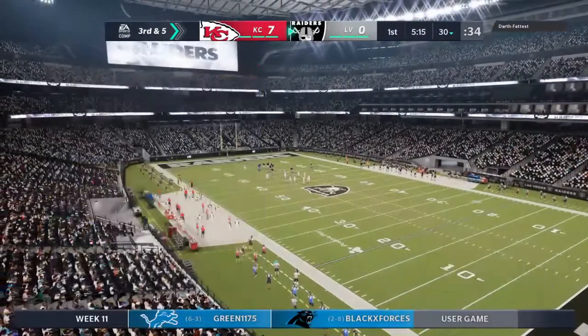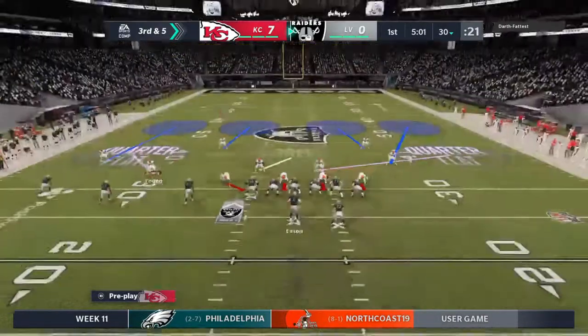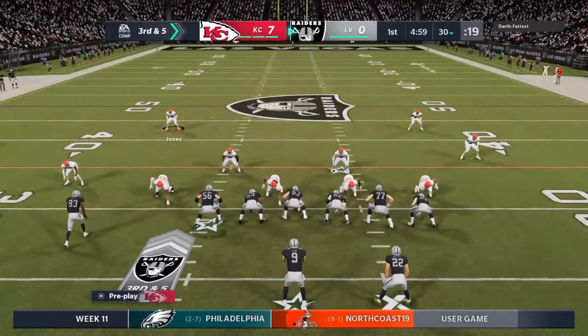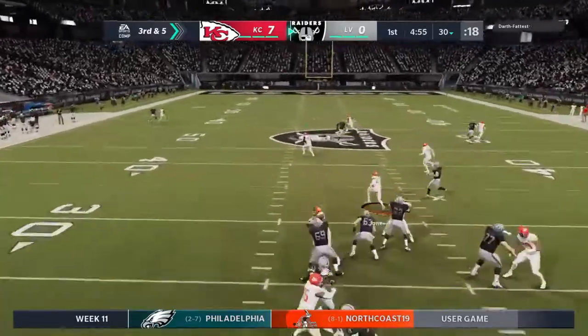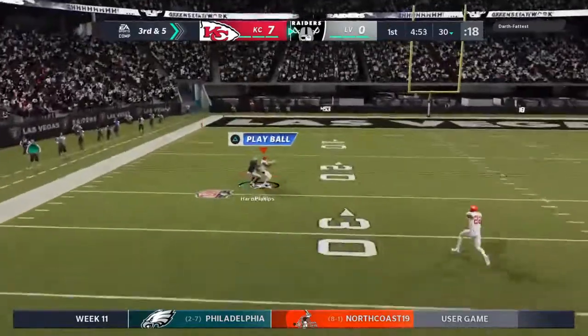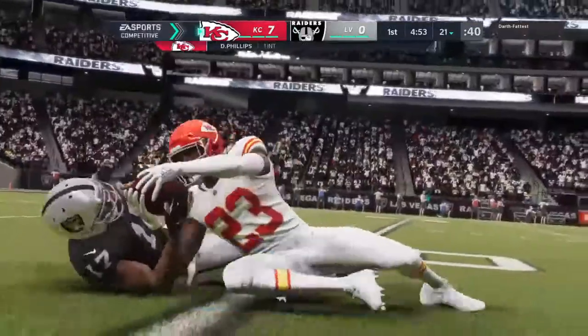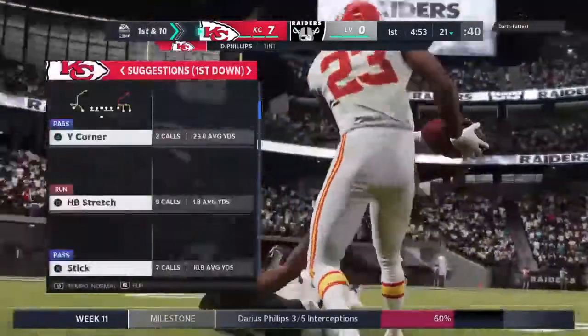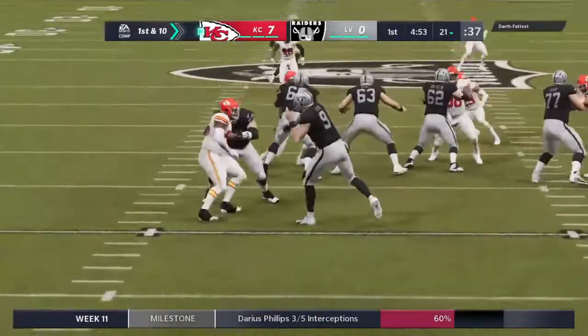One thing we do know, he's going to get his catches. So as they move forward defensively, got to continue to focus on not giving up the big play when he does catch the ball in the secondary. Taking a deep shot here for Hardman. And is this intercepted? It is. It's intercepted. Picked off at the 21. And his guys are going to take over at the 21-yard line.